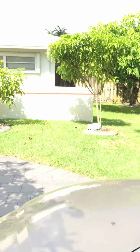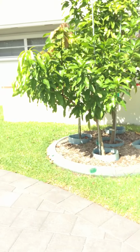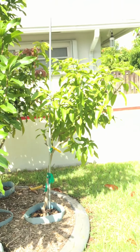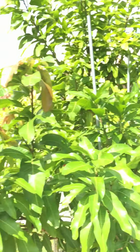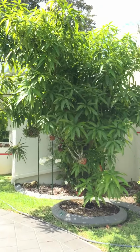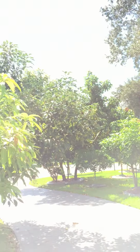These are young trees. That's a Sweet Tart. A couple of Cotton Candies in here with a Sweet Tart, and an M4 is here. That's an M4. That's not going to be kosher this coming year. That's a Juicy Peach, a super vigorous tree. And I'll show you something really cool.